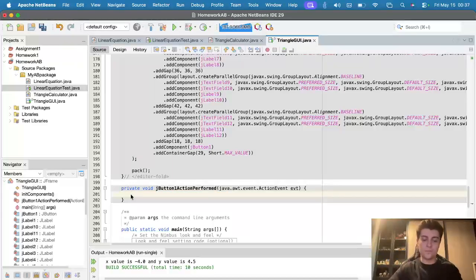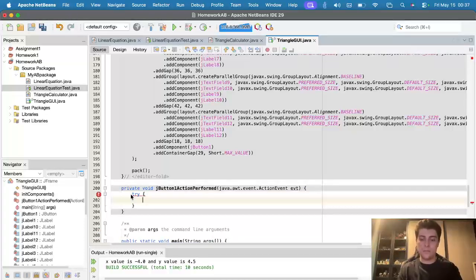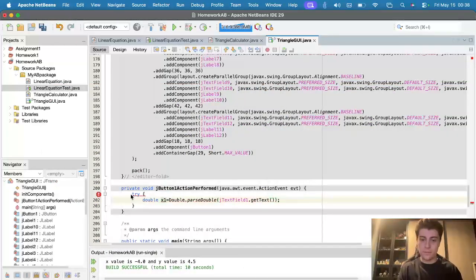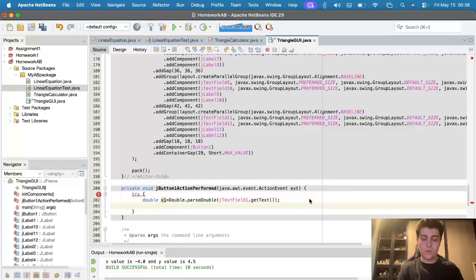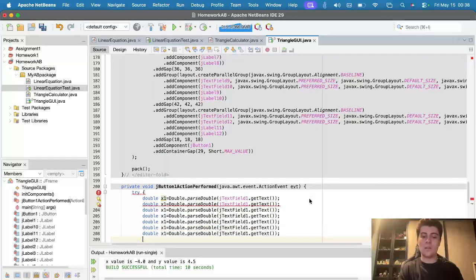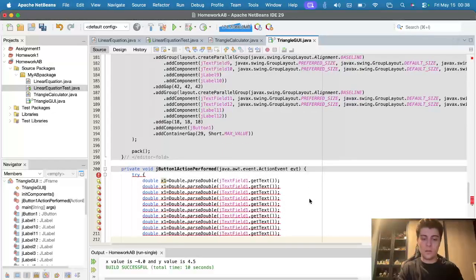We have to write some code. First, try, parentheses, double x1 equals Double.parseDouble(jTextField1.getText()), and we can copy that for 11 times.